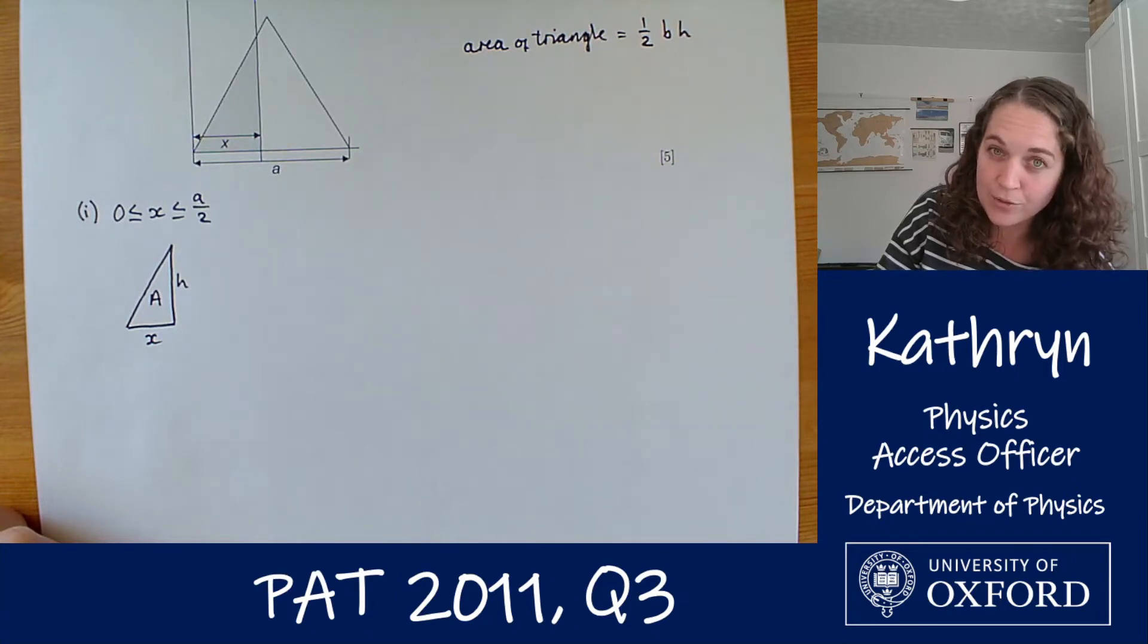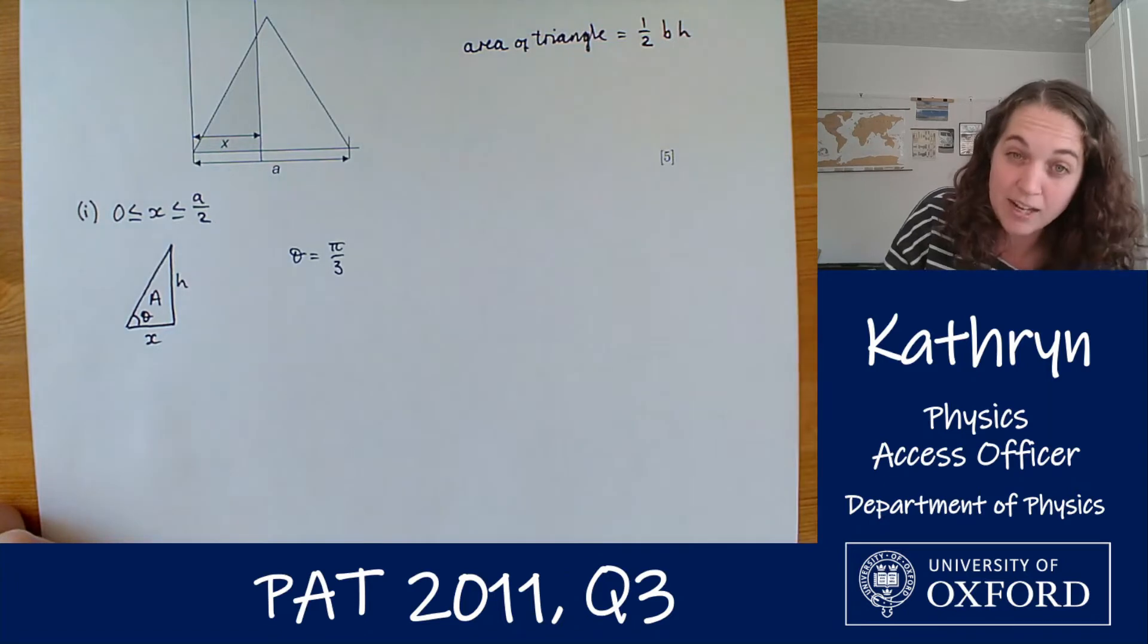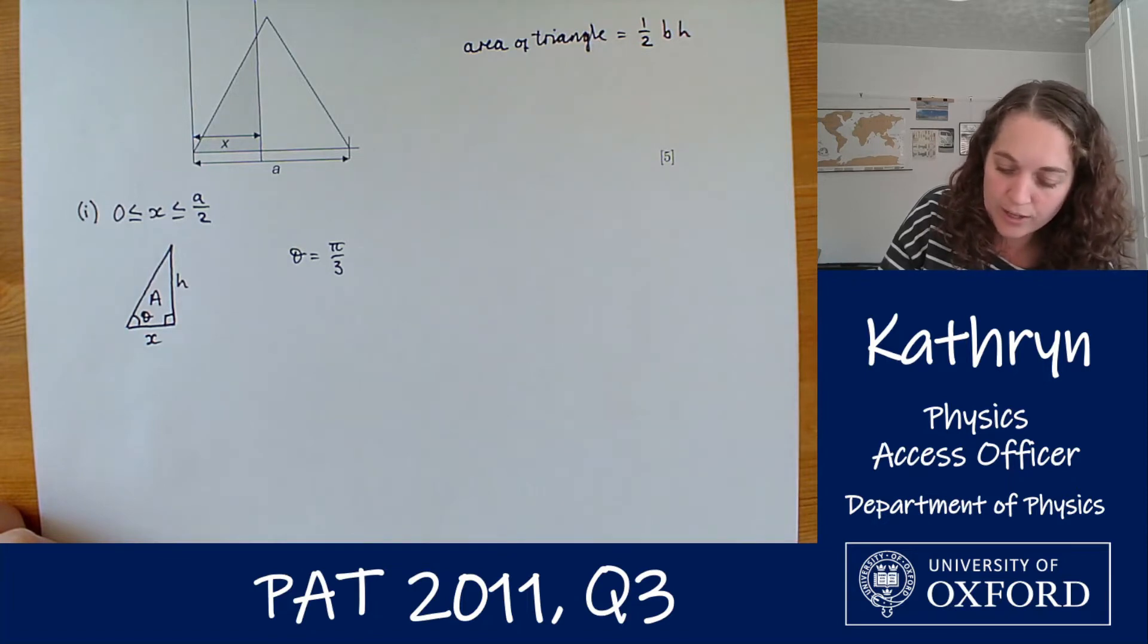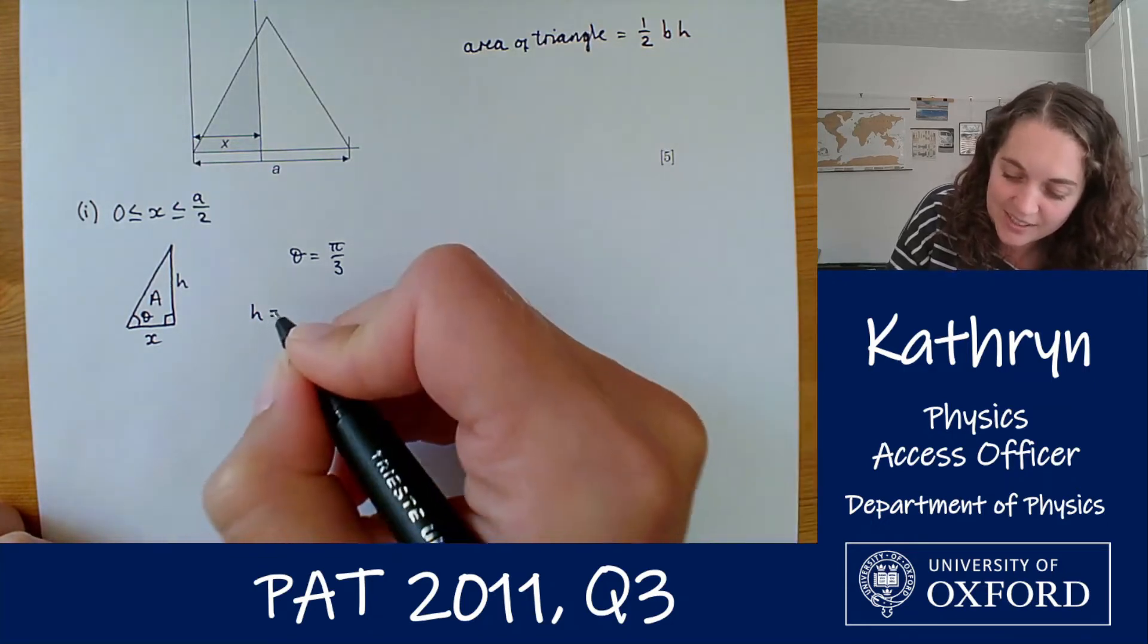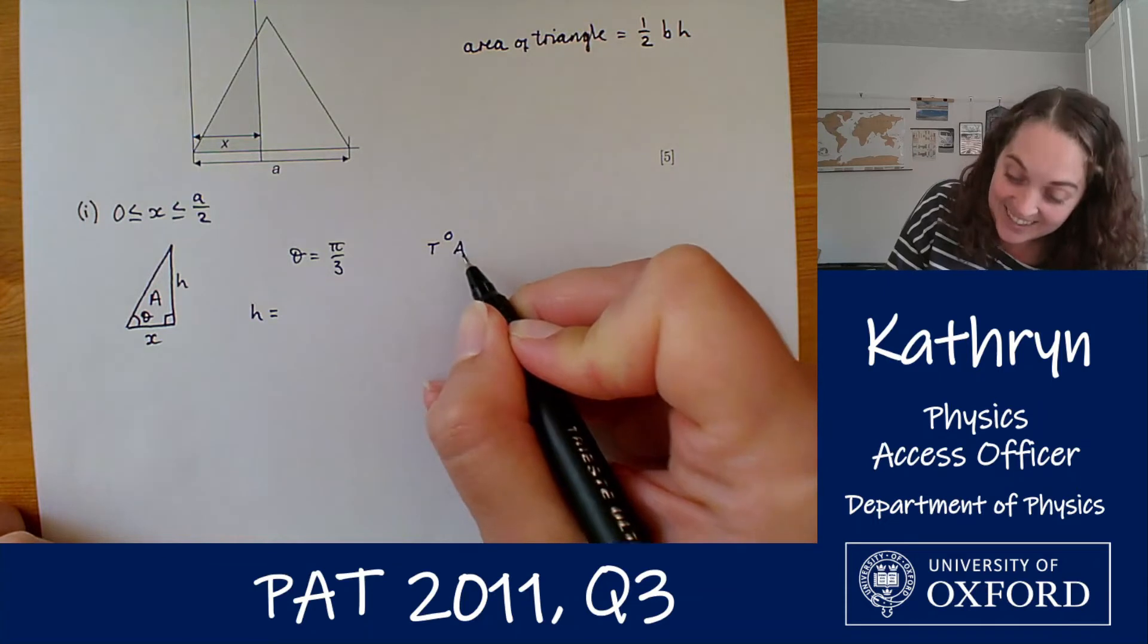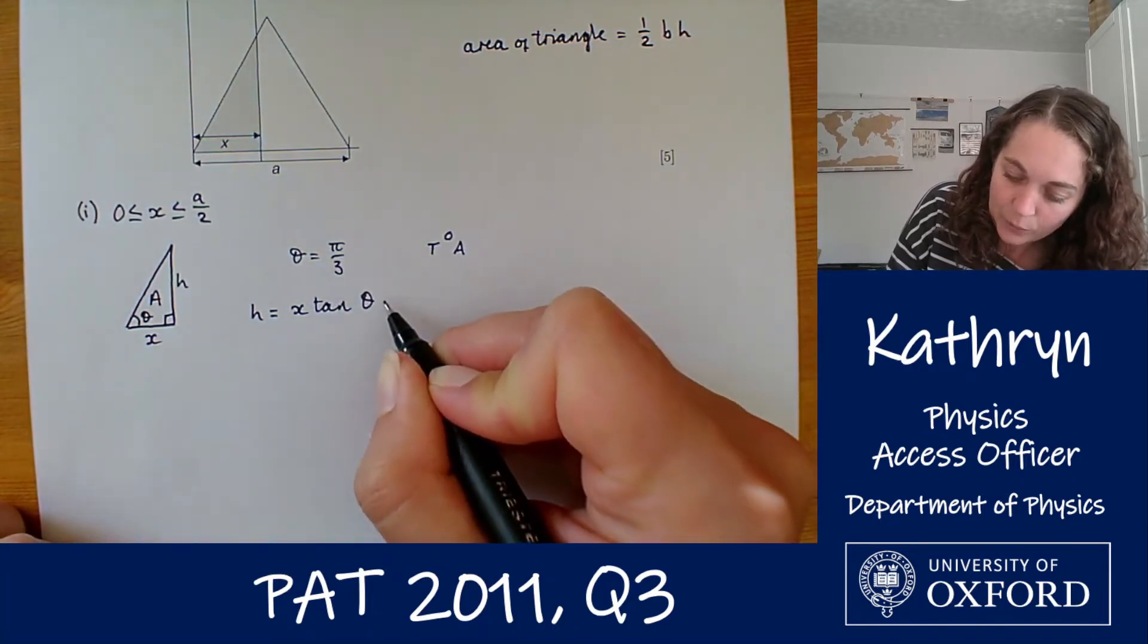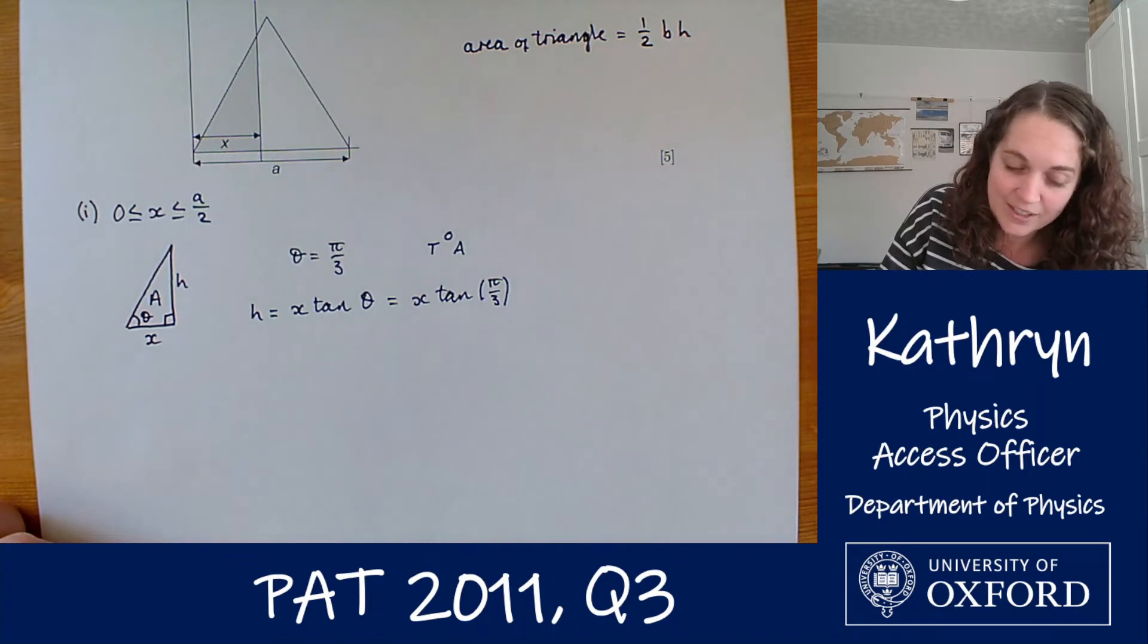Well we also know that this is an equilateral triangle, remember? So that means we know this angle here. We know that theta equals pi by 3 radians and we can use a little bit of trigonometry to find what H is because this is a right angle so we've got a nice straightforward right angle triangle. So H equals, it's going to be an opposite and adjacent so we've got TOA. H is opposite our angle so that is our O. So we've got H equals tan theta times X, which is x times tan of pi by 3 or tan of 60 degrees.